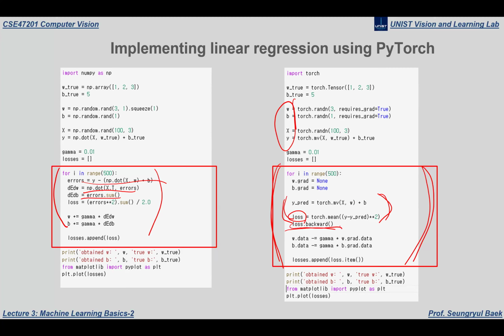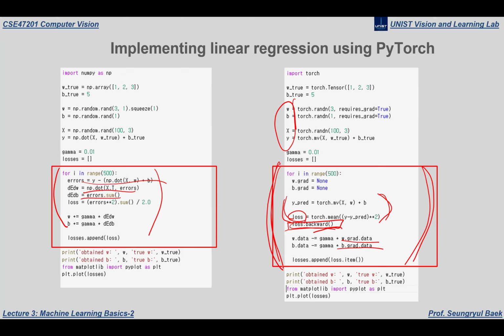And if you call this loss.backward, then all the gradients, the differentiation of the final loss with respect to the initial variables, are automatically calculated. So you don't have to worry anymore about how to calculate the gradient. Okay. And then you can just use that.